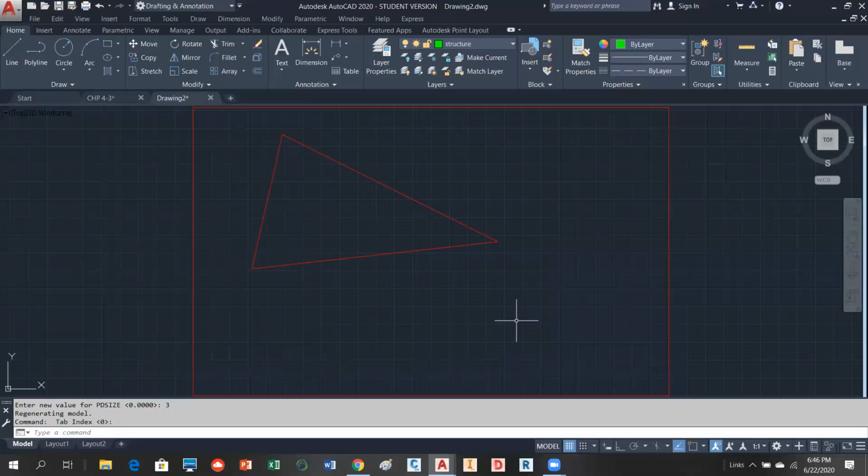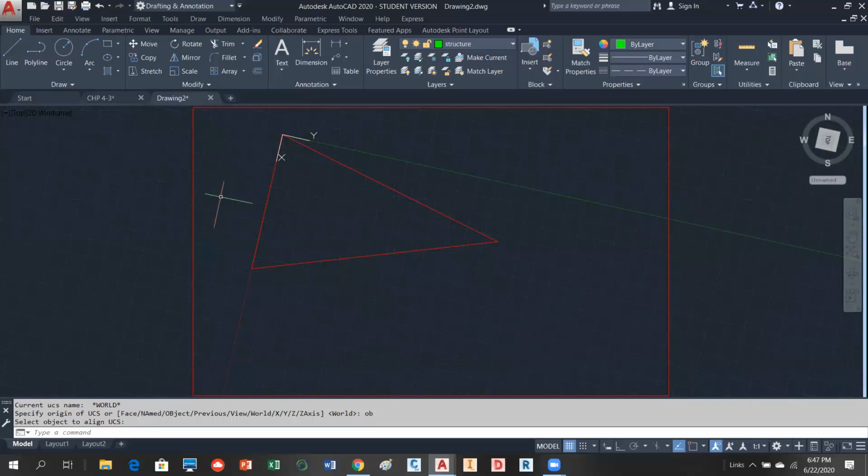Yep. So we are going to now go into the UCS, and we're going to set the UCS so it's coincident with this line, but we want the origin to be here, and then we're going to flip that when we do the second time. Okay, so the first time we're going to go UCS object, click it up here, then we're going to do UCS object and click it here. Okay, so I'm going to go UCS object and click it towards the top one, so it should look like that. Yeah. So what this is saying is this is where your instrument is, and this is what we call backsighting. So if you know on your notes, it says instrument at 3, this is 3, backsight 1.